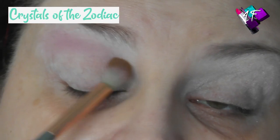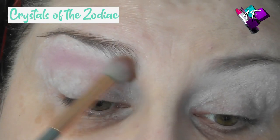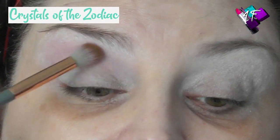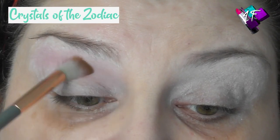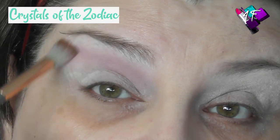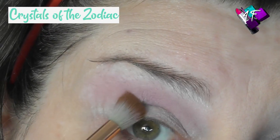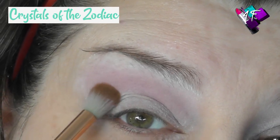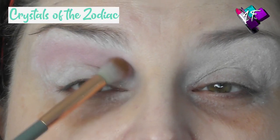The reason I do circular movements — going towards the nose, a bit of a bounce in the middle, then reversing direction to come back out — is because in less than a month I will be 46 years old. I've also lost over 14 stone, which is over 200 pounds. So the skin on my eyelids moves. By very gently doing circles like this, we're gently moving the skin, making sure we get all of it coated and that we don't get any tiger striping or bar coding.